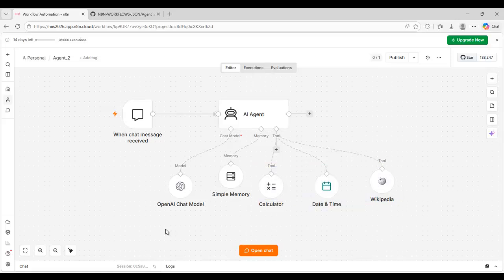This means whenever the user asks a question, the AI agent receives the question, the agent decides which tool should be used, the tool executes the task, the response returns to the agent, and the agent generates the final answer. This was the flow, right? And honestly, for small workflows, this setup works perfectly fine.